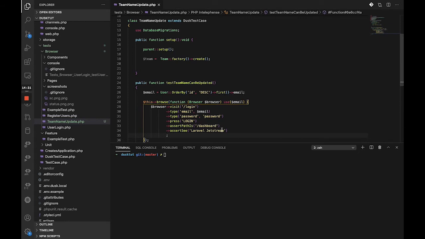If things change further down the line, then you're going to have a problem updating maybe 20 to 50 to maybe even 100 tests for large applications. So ideally, you should only say, for example, assert path is /dashboard if that is what is going to be, because that's not going to change.